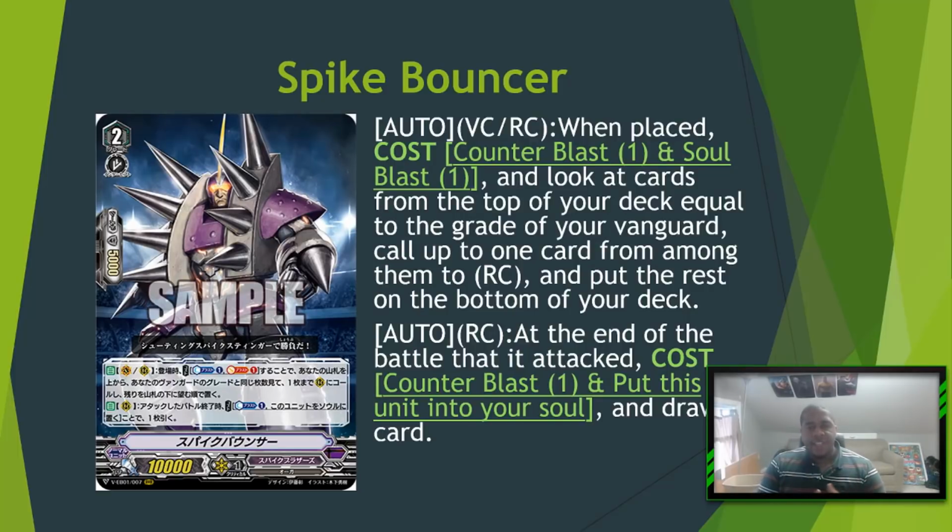His skill says auto on Vanguard or Rear Guard. When he's placed, you can Counter Blast 1 and Soul Blast 1. Look at the cards from the top of your deck equal to the grade of your Vanguard and call up to 1 from among them, and then put the rest to the bottom. So this is exactly like Gyro Slinger, minus the cost, of course.